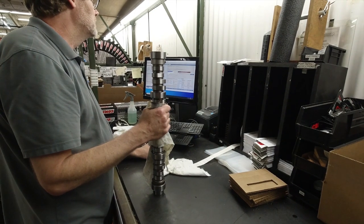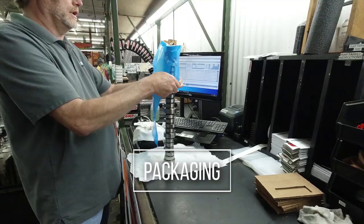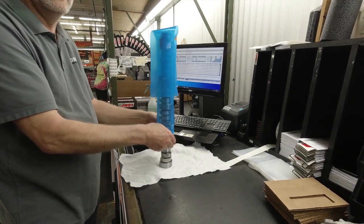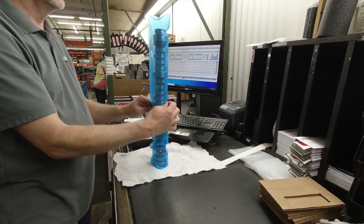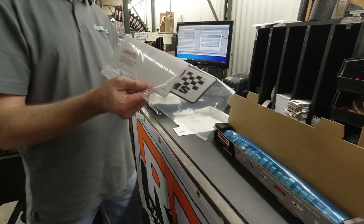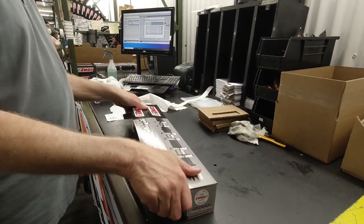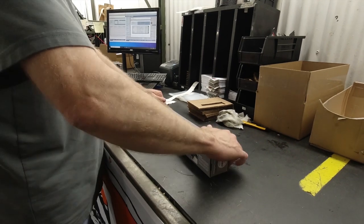So this is one of our final steps in the cam process. Here we have the packaging process, where we are getting the camshaft ready to ship to you. First of all, we put it into a plastic bag to protect the camshaft and keep it from rusting. Put it in the box, with foam on both ends of the box. All the instructions, the cam card, decals, everything like that goes in the box. Packaged up, closed up, and ready to ship to you.